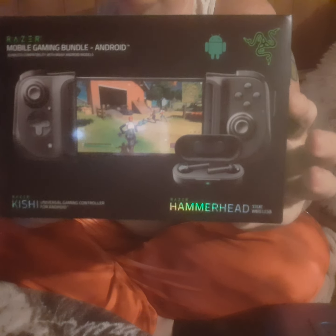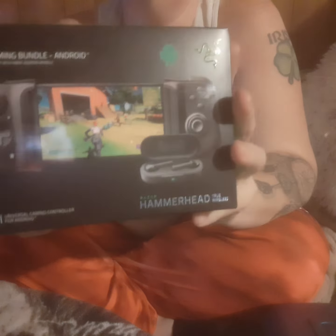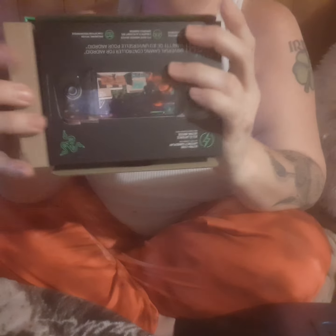I just went and bought this yesterday. It gave me a controller for my phone. It comes with the controller part and a set of headphones. You've got the book that tells you how to set up your controller to your Android phone. They also give you some stickers to put on your phone or wherever you want to stick them.